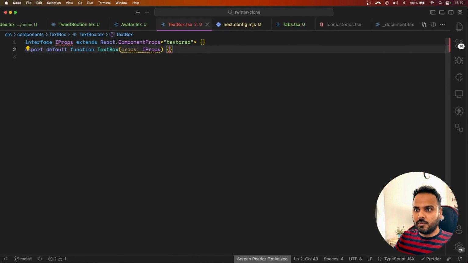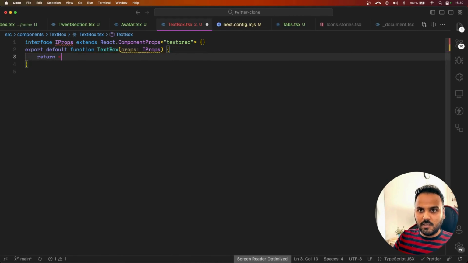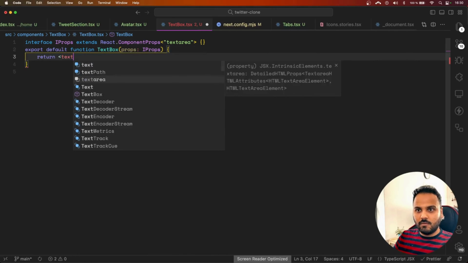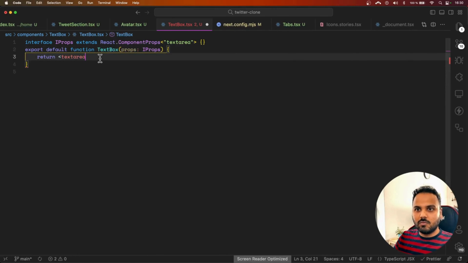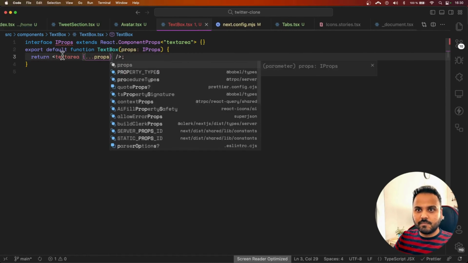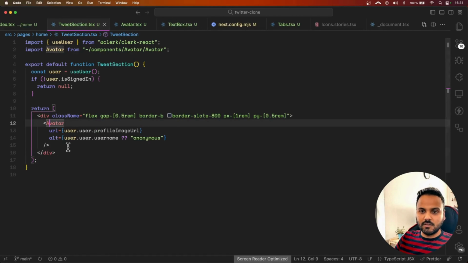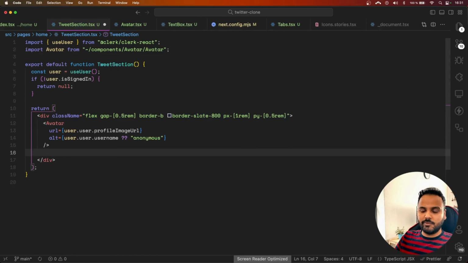What I want to do, I can focus on styling this now. So it's going to be a textarea and props. I want this in the home page, inside the tweet section.